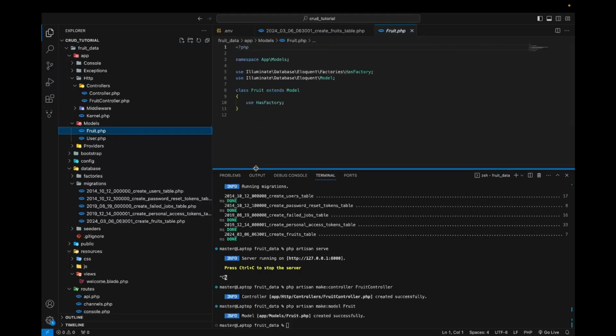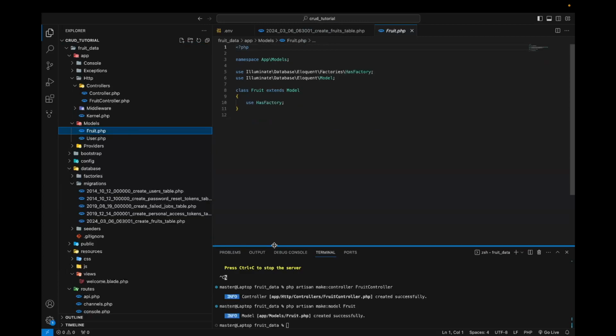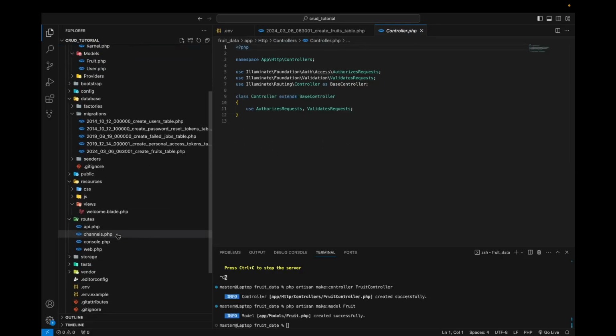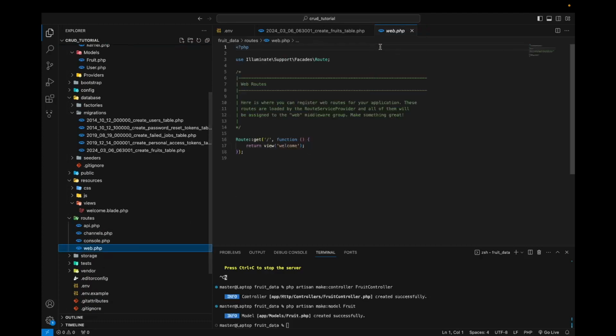In this model, just ignore it first. Let's open the controller. The function of the controller is to run the functions of a program. And we can also open this file, web.php.